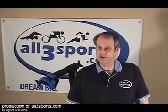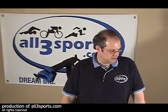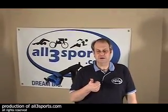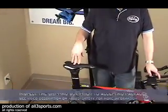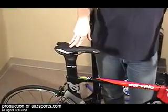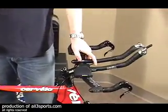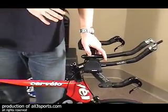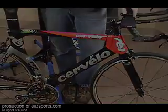All you need now is put on your pedals, put some air in the tires, and off you go. Just a quick review. Remember, first thing we want to do once we unpack it, put the seat post in, secure that to the bike so you can have something to hang it with. It's always best to do this with it on the work stand. Work from the front to back. Observe all your torque rules when possible. And don't forget to put air in. And you're ready to go.